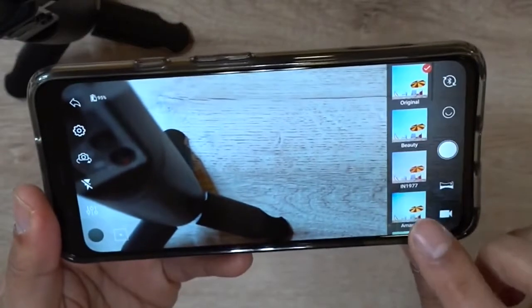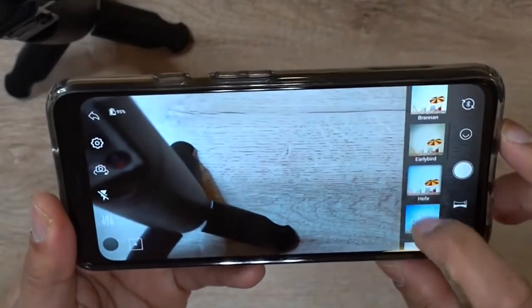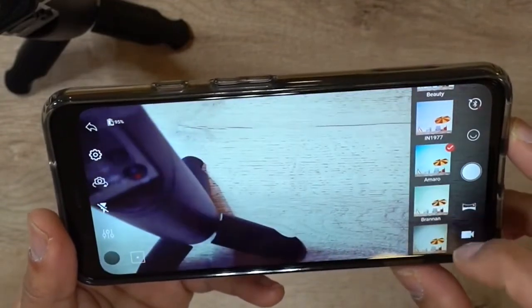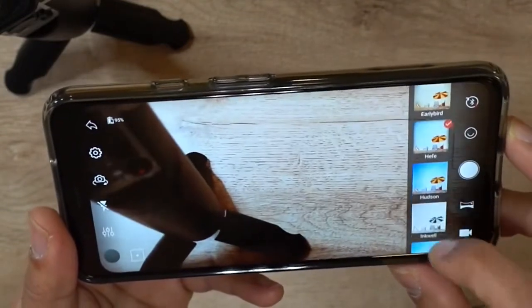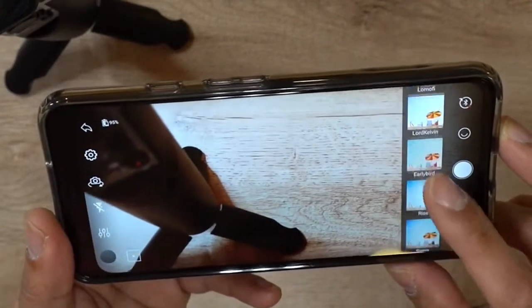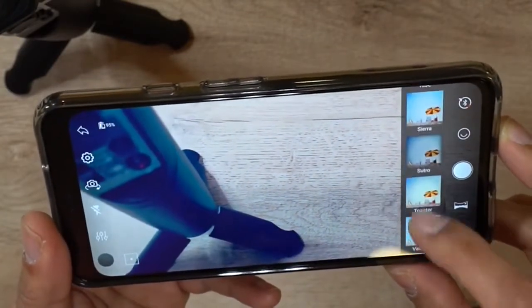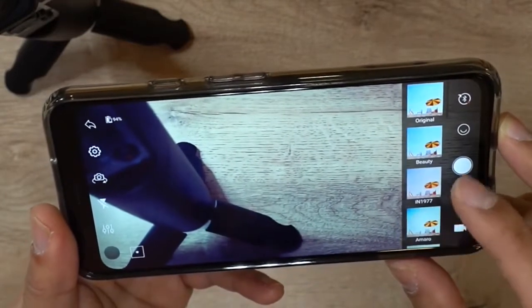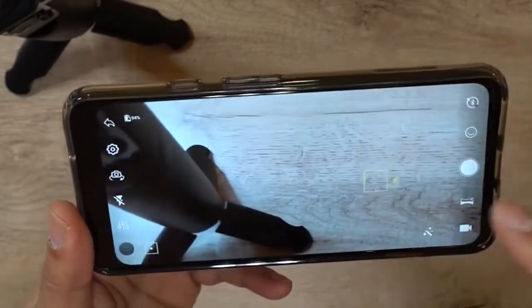You have a little filter icon there on the bottom right. You can change the video and see in live view a different filter. I can cycle through all the different ones. It's very similar to Instagram. Some of them have the same name as the Instagram filters as well. That's pretty convenient. I've not seen many features like this in other gimbal apps. I'll leave it on original for now.